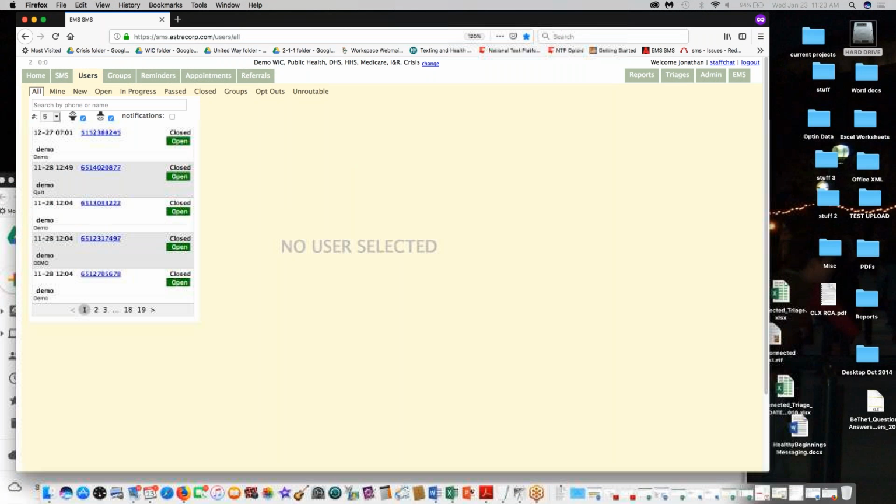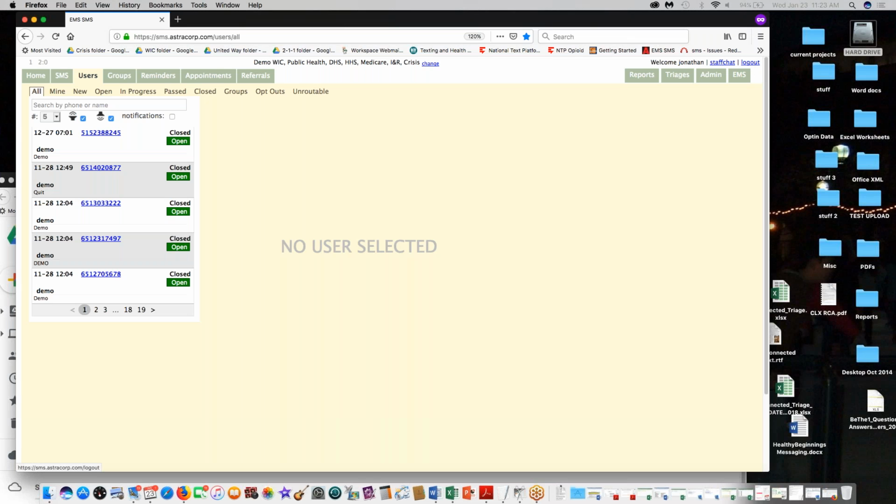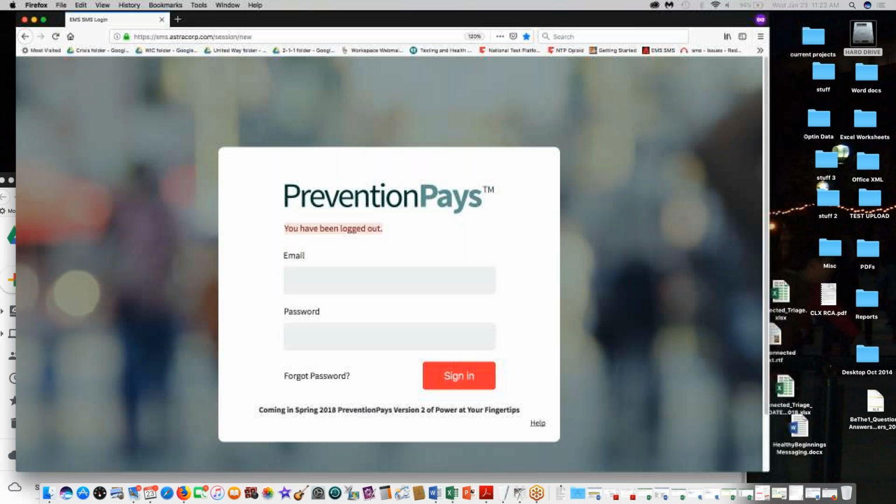Okay, so we've seen what the FTP has. Now let's log in. So let's log back out and then log back in. Okay, so when you log in, you just use your email address and your password, right? And your password can be saved and you don't have to ever worry about it again.